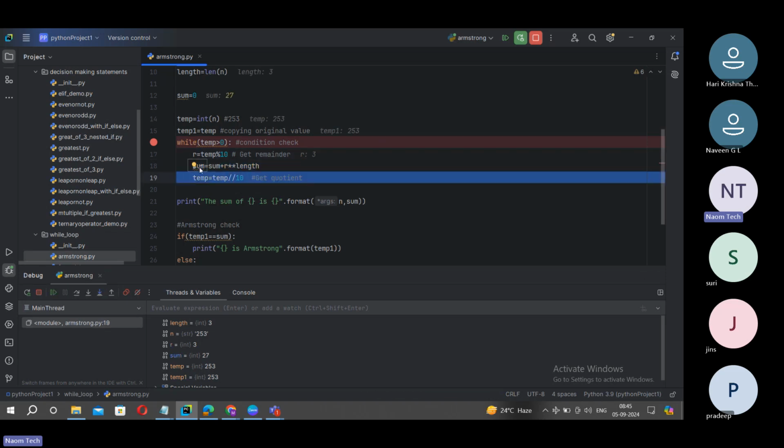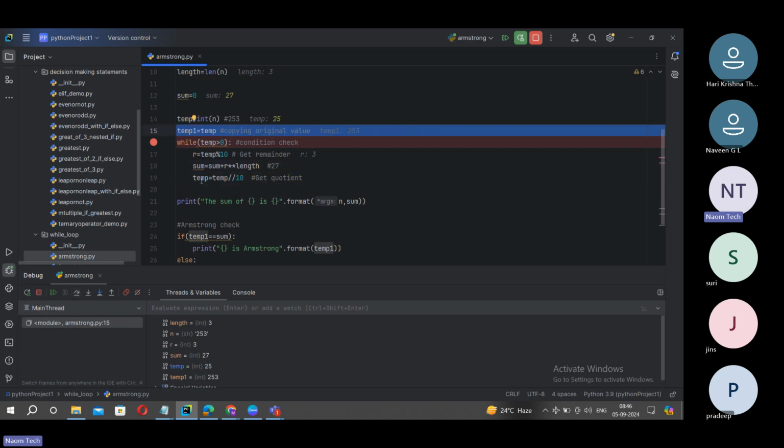You can see inside sum we have 27, because 3 to the power of 3 is 27. In the first iteration, we get 3 from 253 and perform 3 to the power of 3, that is 27. Next iteration.